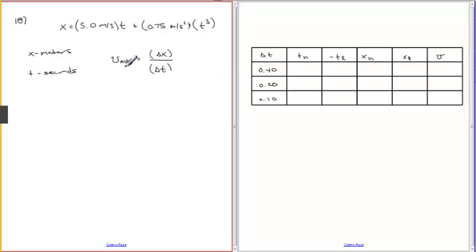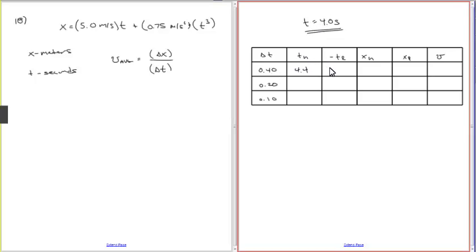And what we're going to do is use this expression for the instantaneous velocity by taking the position on either side of 4. So our time is going to be equal to 4.0. That's what we're trying to find the instantaneous velocity at. We're going to approximate it by going higher than 4 seconds, so we'll go to 4.4 seconds. Then we'll go the same units in the other direction, so that's 3.6 seconds. So that's the first part.